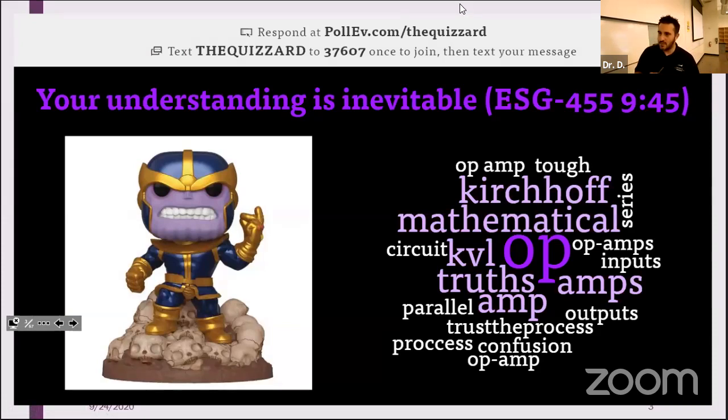Let's see here. What do we got? Op amps. Apparently, you guys think that Kirchhoff's laws are overpowered, right? That's what OP means. Overpowered. Yeah. Cool. So you're right. They are overpowered, right? They do everything for electrical systems. All right. So you guys are confused about op amps. I'm going to table that for a second because we're gonna recap op amps in a second. If you're still confused at the end of class, we can talk about them more. But we're gonna watch a video that should hopefully help with that. Okay.